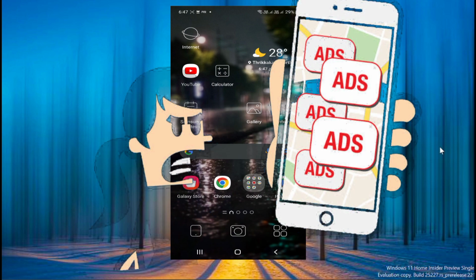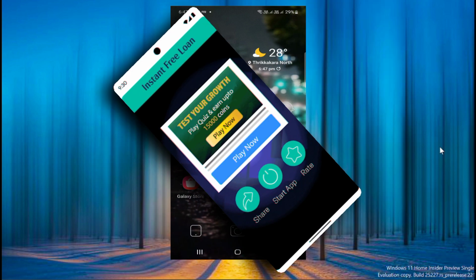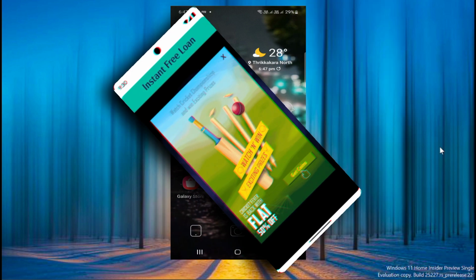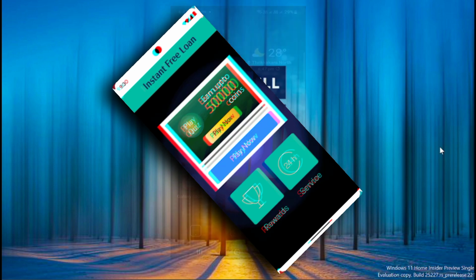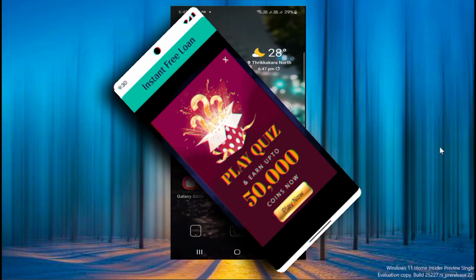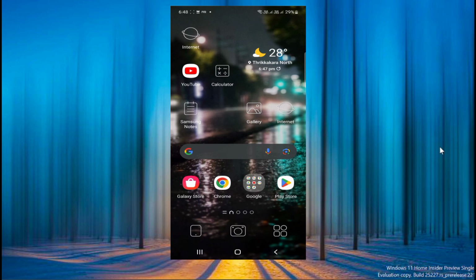It is always annoying when you see ads popping up whenever you download and start using apps from Play Store. Ads will start showing on majority of free games or in any other apps or even in browsers. So in this video, I'm going to tell you a very useful and easy way on how you can block those ads from your Android devices.